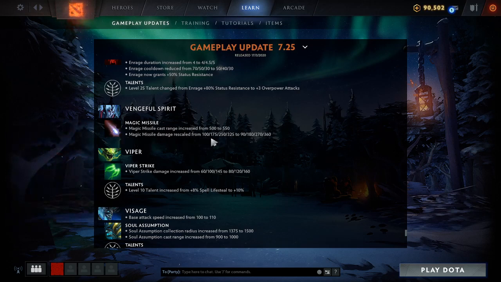And damage rescaled, which is worse than the level 1, but better at all other levels. And at level 4, it's an additional 35 extra damage. So these are buffs to Vengeful Spirit. You're going to want to put more points in your Q if you weren't doing that. I saw some Vengeful Spirits being played that were not doing that. They'd go for a Wave of Terror, so this will incentivize more 4 points in your Q, but it is only 10 damage, so might not be that much.